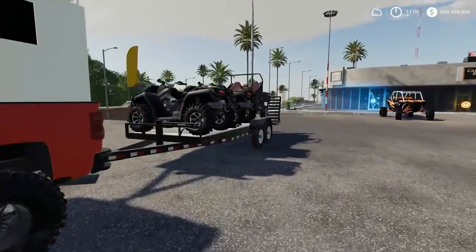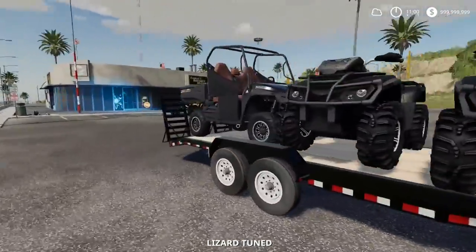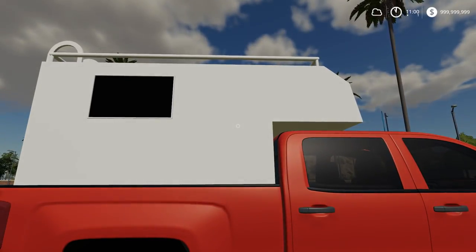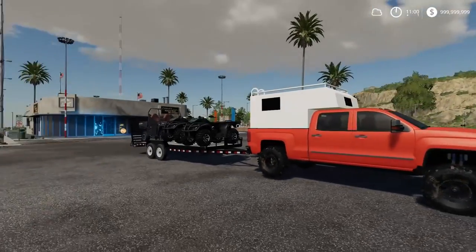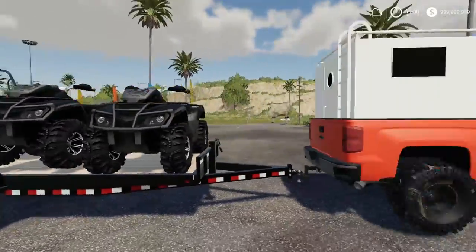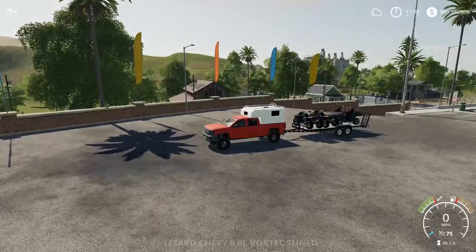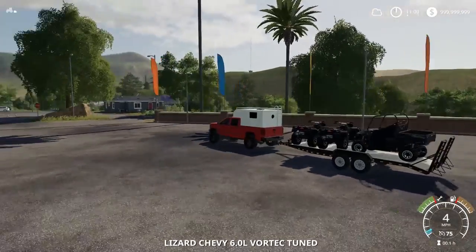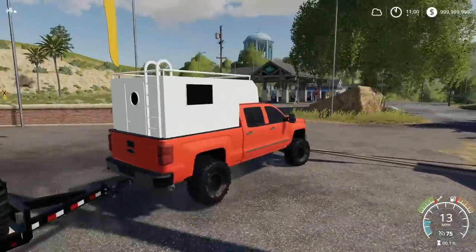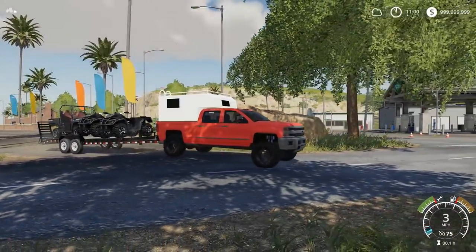Okay, let me show off this ATV. But the thing is, you're going to have three riders, right? Or maybe four, because you can put two in here, one here, one here. And are you going to fit four people in? I don't know what would be going on. That'd be a lot of people in there. I guess you could just be hauling ATVs for the other people. You could buy it for friends, and they could sleep outside in a tent like a real man, you know? So what we're going to do is start going. This is the weekend package. This will be perfect. We're popping some wheelies actually with this. But you can tell there's a lot of weight on there.